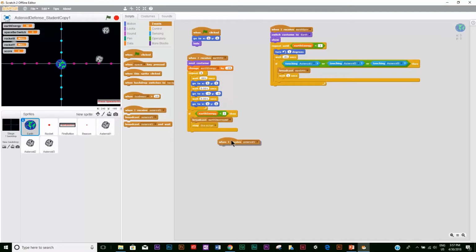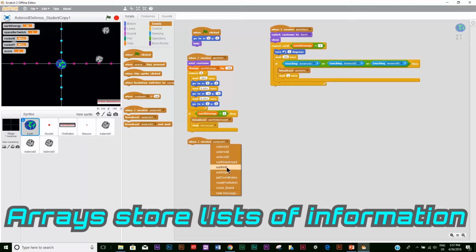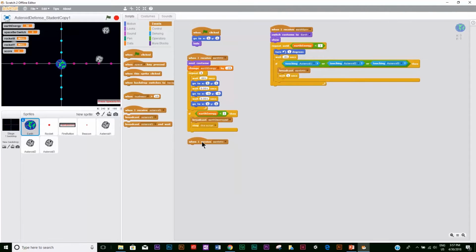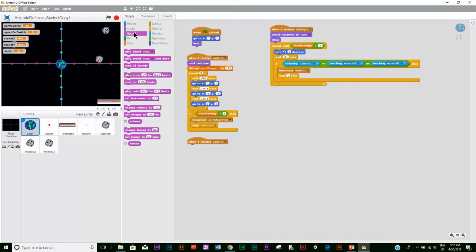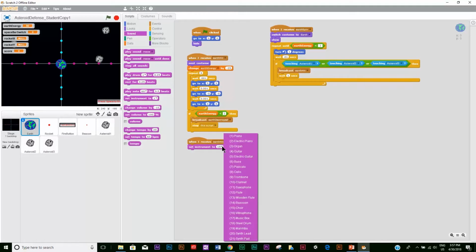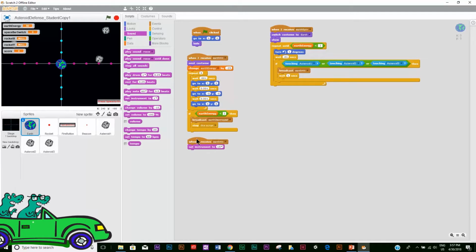Events. All right, we want to say also if the Earth is hit, we're going to outsource and use another function here that happens with some parallelism with this function. And we're going to go ahead and manipulate our sounds. I said instruments on here. I'm not quite sure why I did that, but we'll go ahead and repeat it. So I'm going to set the instrument 19. If you look on the list here, there's different instruments. That is a vibraphone, so it makes kind of a unique sound.